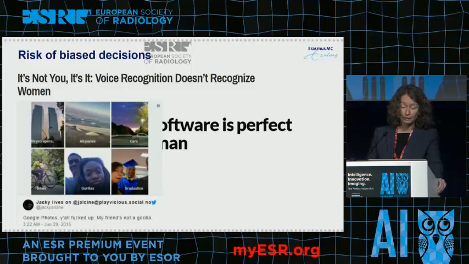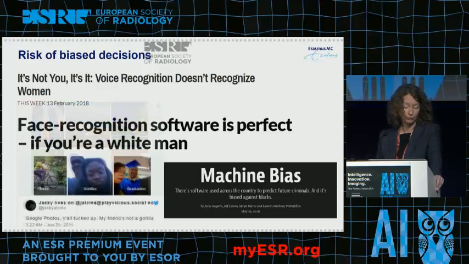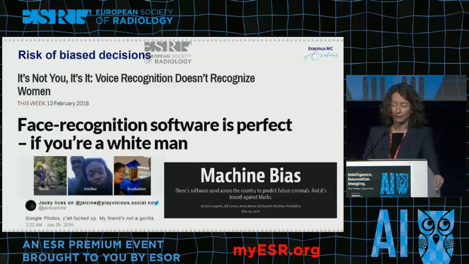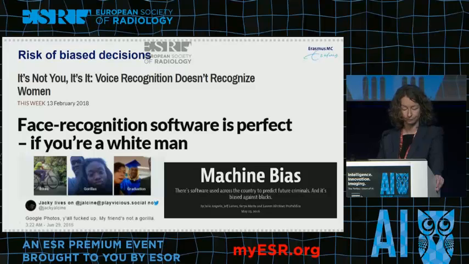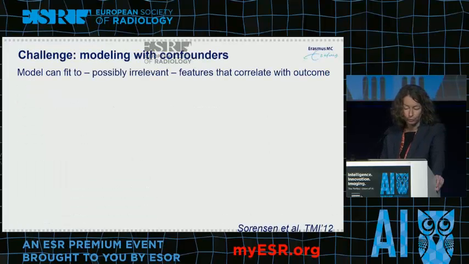And software in use to predict who is most likely to commit a crime in the future turned out to be strongly racially biased. Also in medical imaging, we may have this problem, and we have to be very careful on what data and what populations we train our systems. Here's one example of our own work on that.